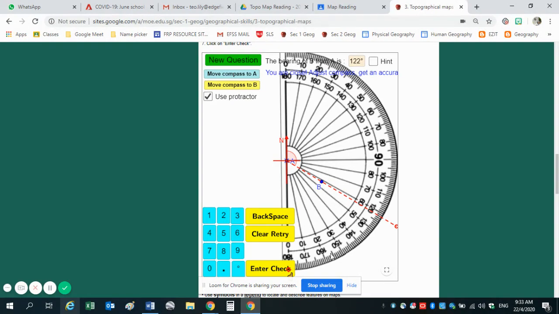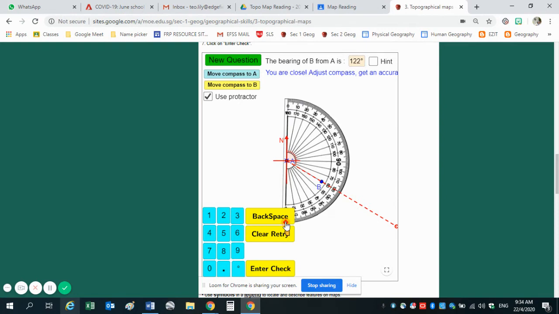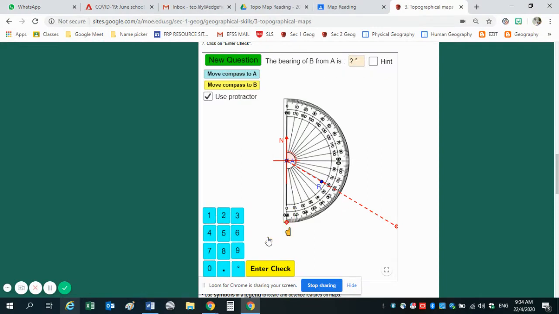So you need to adjust the protractor a bit. You can actually make it smaller again. So now I see 121. First of all, you have to clear the entry and we try 121. And again, degree. Enter check. Correct. Well done. So if you have gotten this right, you'll see that correct, well done.